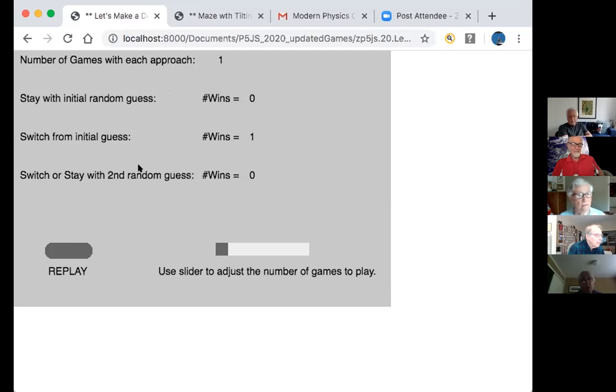So, okay, now to start understanding how probability works, I can move this up here a little bit. And now, let's say what happens if 10 games are actually played. This person gets to play 10 games. And by 10 games, in this case, they would win 3 times. The person who switches wins 7, and the person who flips a coin wins 3. And I can do this over and over and over. And you start seeing the person who switches from their initial guess almost always does better.